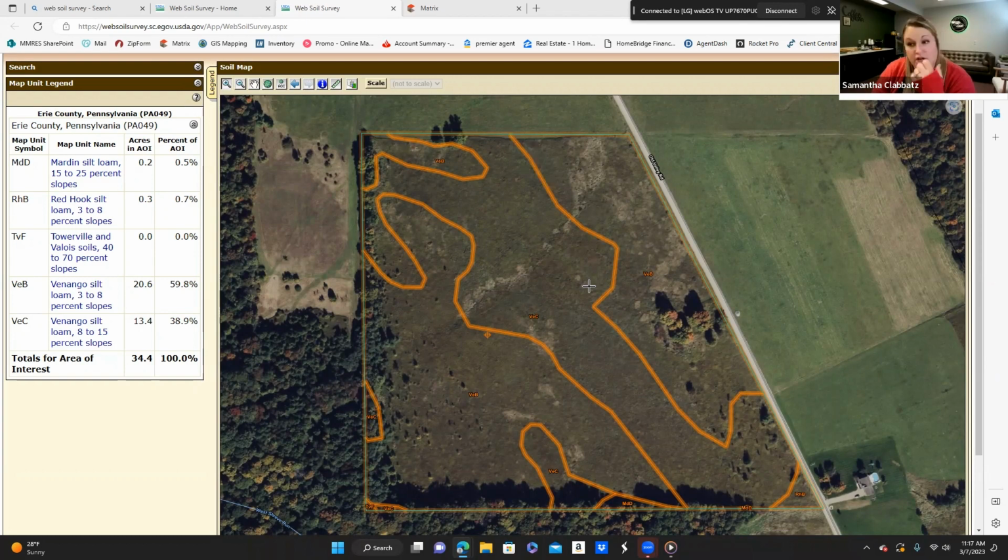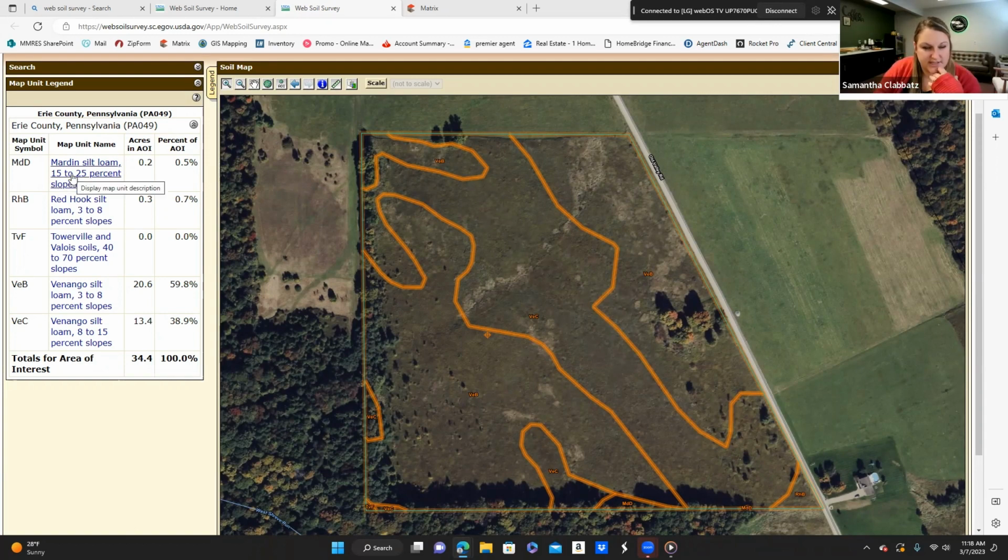And people are always shocked when you go out for a listing appointment, you bring this with you and you say, all right, do you have a ravine back here? They're always shocked that there's a ravine 40 acres back in their woods, because that third letter will be an F. F slope is usually a ravine. You'll be able to see waterways. So if this was all an F slope in the middle here and there was a creek going through it, you would pretty much guarantee that's a ravine there.